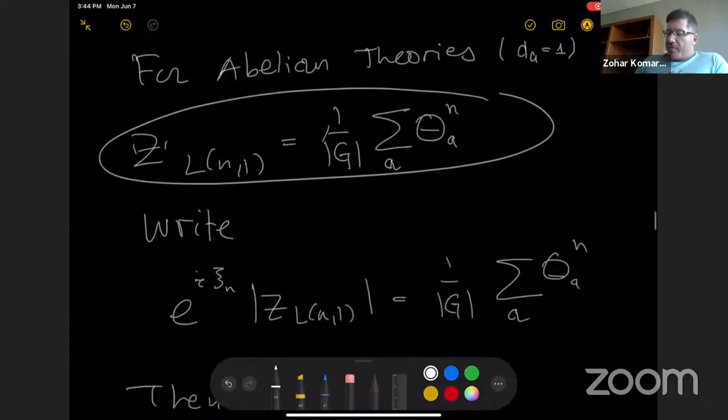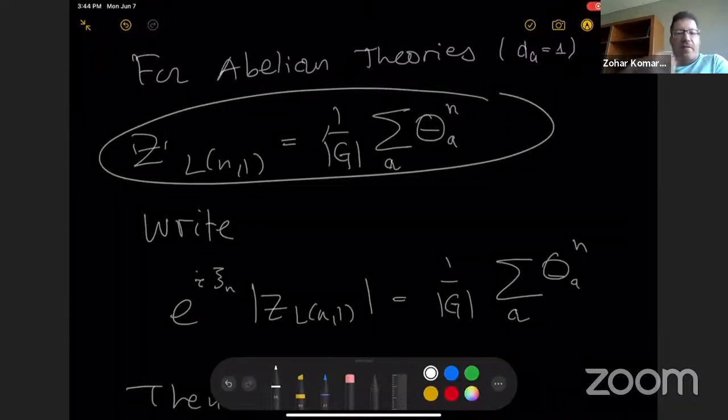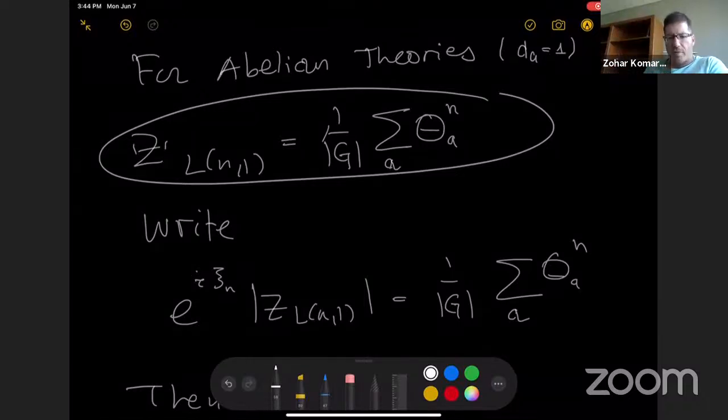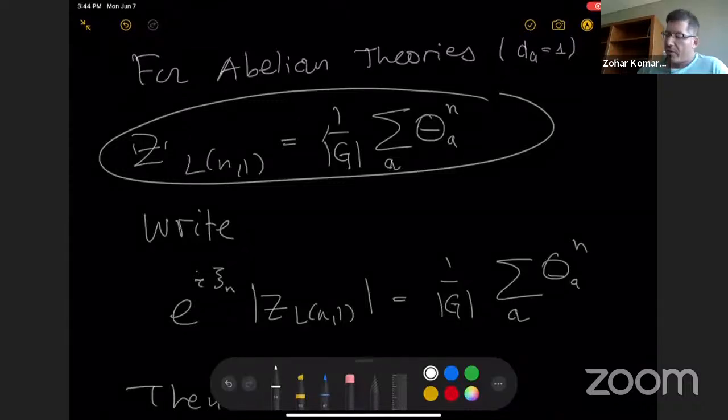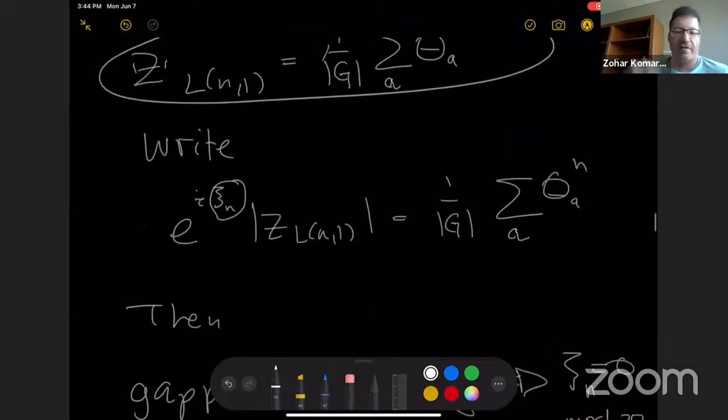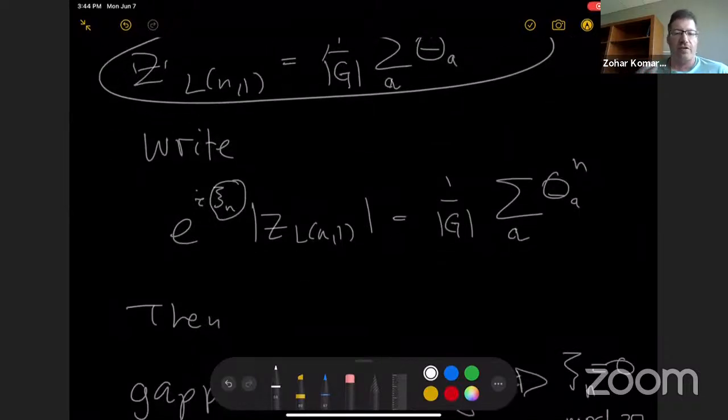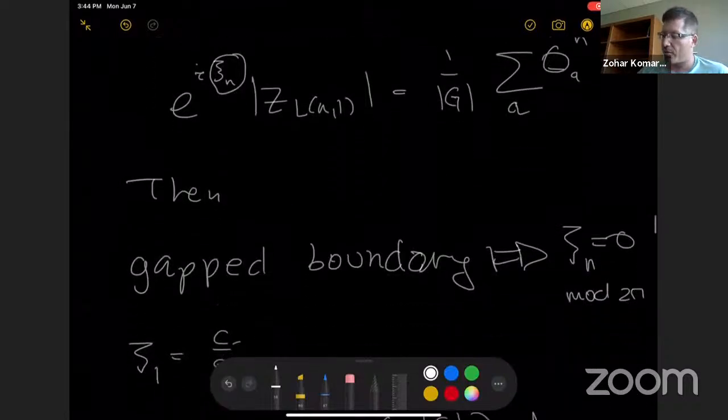And the claim is that you can define higher central charges. So the lens spaces give you examples of the higher central charges. These are special cases of these linking matrices, which could be co-prime with the number of anyons. So if n is co-prime with the number of anyons, this phase is like a chiral central charge. It's a generalization of a chiral central charge.